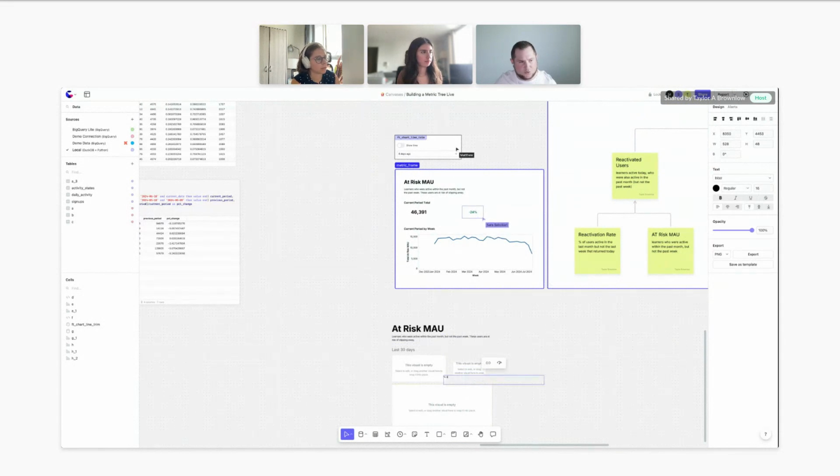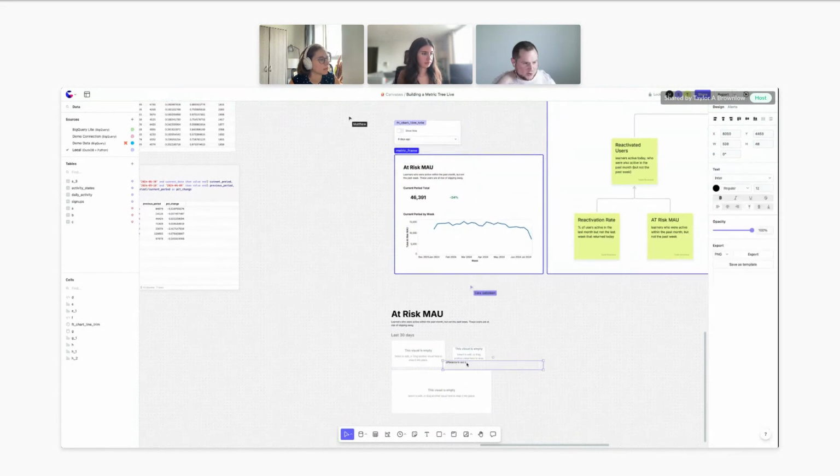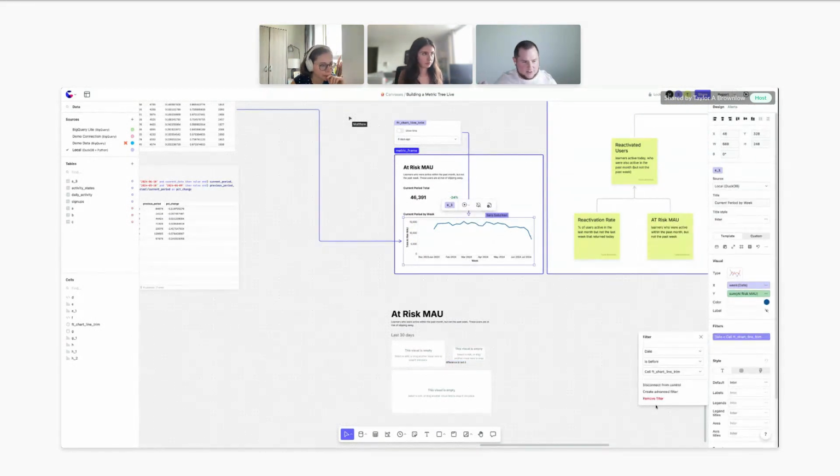So Taylor, I added this control cell to the chart. I've connected that up because you're sharing, it would be good to show how that's connected up to the chart. Oh yeah. So in the filters, you have it connected to the control cell, and the control cell is just sitting above the chart at the moment. It's kind of interesting because no matter how I cut it, even if I put 6 or 7 or 8 days ago, there's always this drop off. Is that because of the weeks, how they're cut?